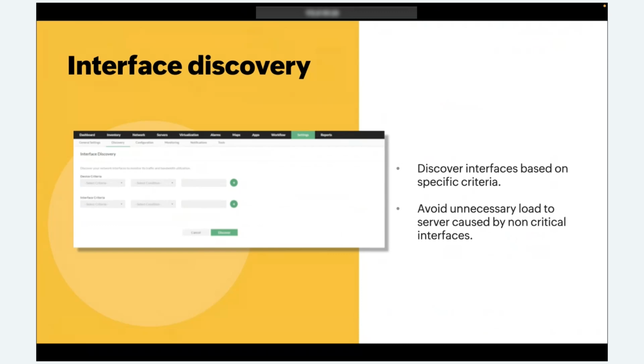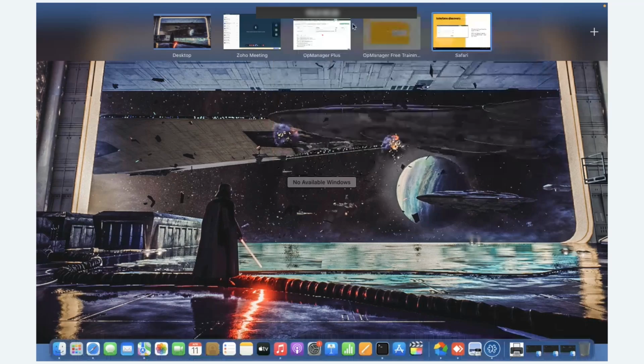On the other hand, discovering all interfaces creates an unnecessary load on OpManager's server. And for the same reason, we have a separate discovery process for interfaces where you can select the list of required interfaces and add them for discovery. Now let's see how this works in the product.